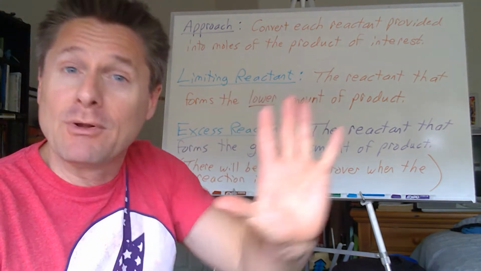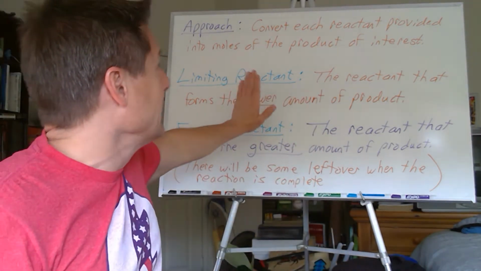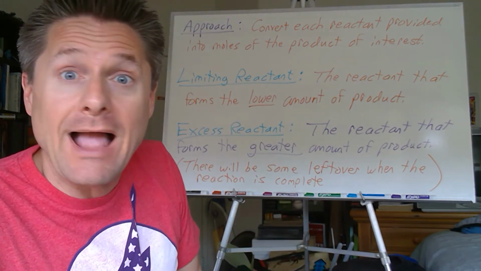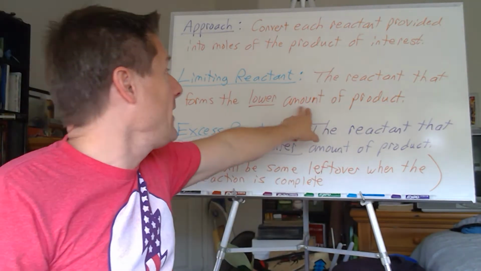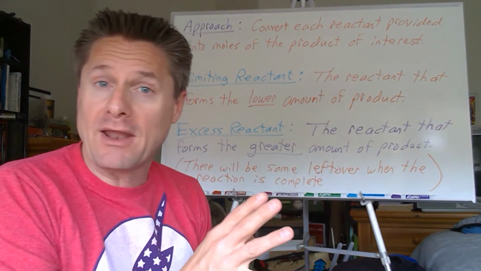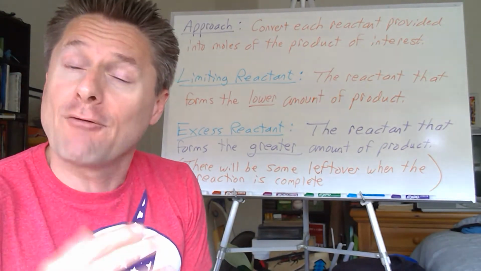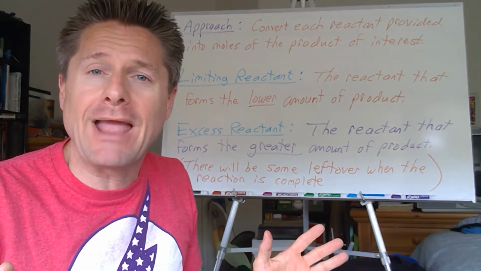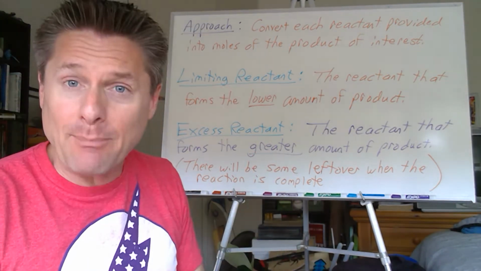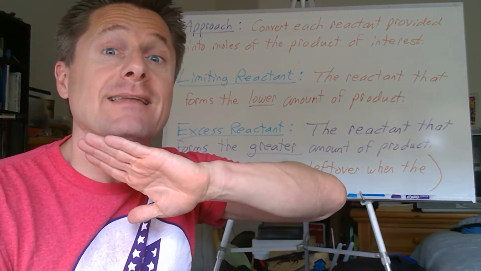Now, we're going to label each reactant a certain way. The limiting reactant, I've seen people say limiting reagent or limiting reactant, whoop-de-doo, is the one that produces the lower or lesser amount of moles of the product. And that's the one that's going to run out first. There will be none left after the reaction's over. Once that limiting reactant runs out, boom, the reaction stops, and the amount of product you form is now set.